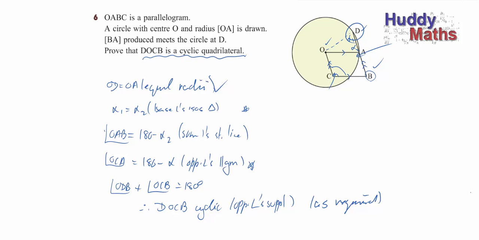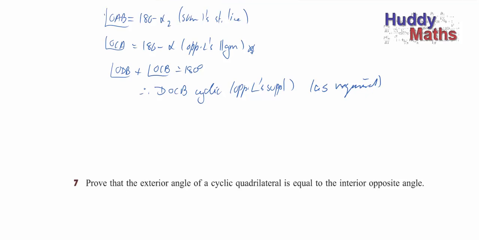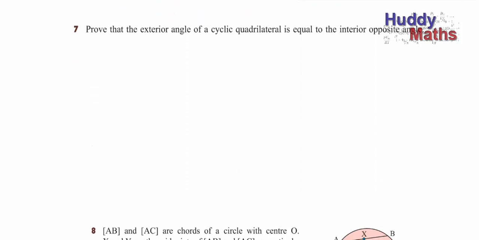Okay, how are you going? Let's keep going now, and we want to go to this one. So I want you to try and draw a diagram and have a go. Pause the presentation so you have a go before you see me do it. All right. Prove that the exterior angle of a cyclic quadrilateral is equal to the interior opposite. We already did this one indirectly back before, so let's go and do it now.